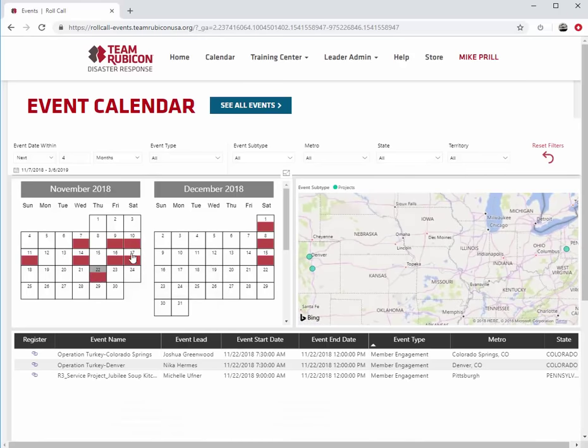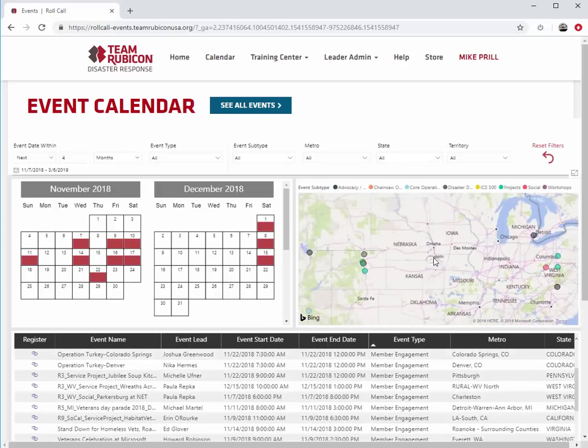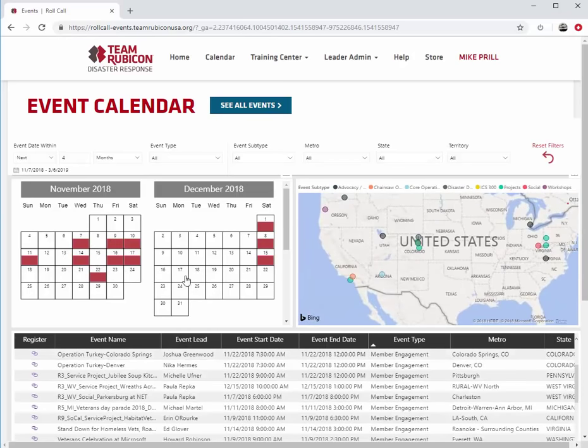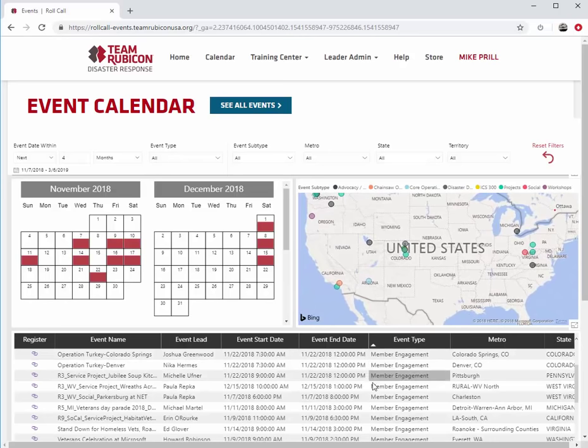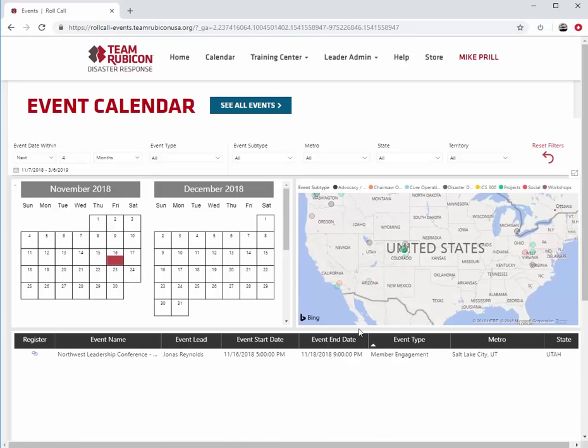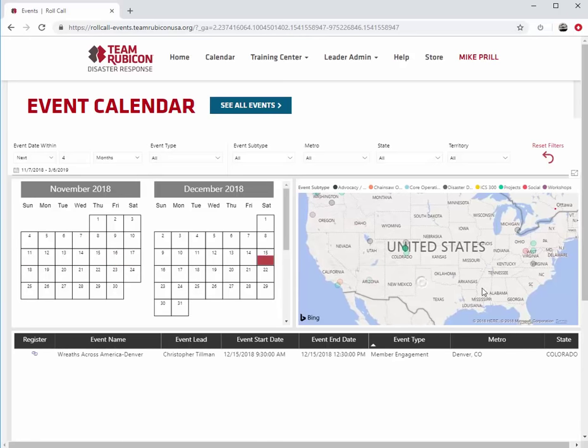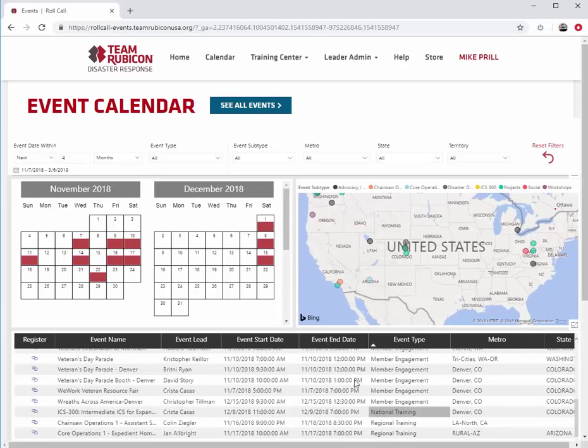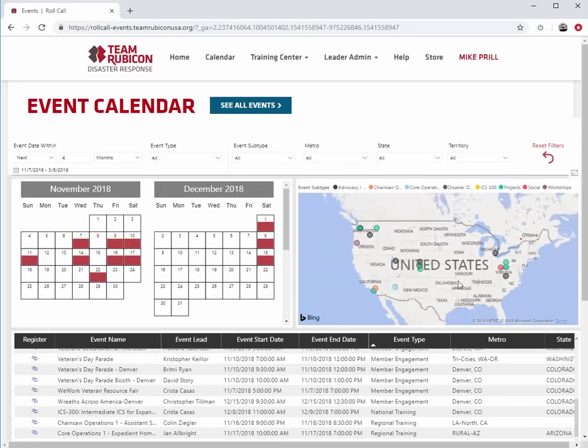And as you click into the different dates, it'll automatically zoom the map to match the locations that those events are at. At the bottom, we have a list of all the events that you should be able to currently see. So as you click into the different events, it'll automatically change the view down below. And each one of these events is a separate event that was made in another new piece of software called our volunteer management system. So all the event leads are putting in all this information so that it can be displayed for you on the new calendar.